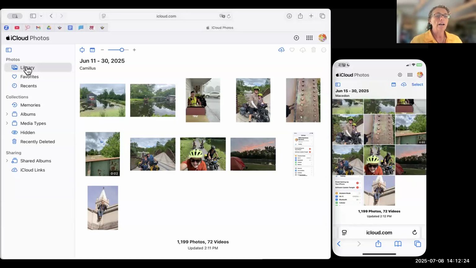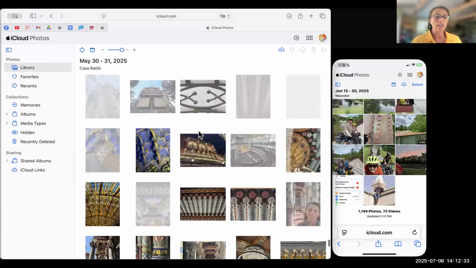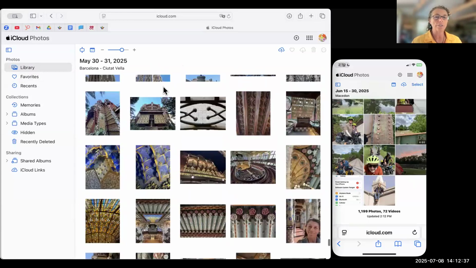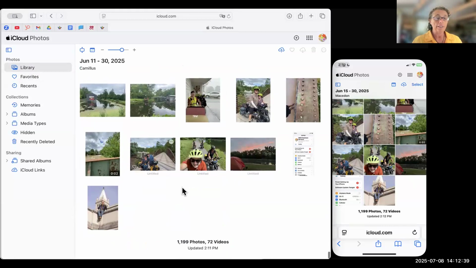So here we go. I am now seeing what the cloud has. So if what you have on the cloud, other than some numbers, coincides with what's on your phone or what's on your computer, then yeah, your stuff is being transferred.